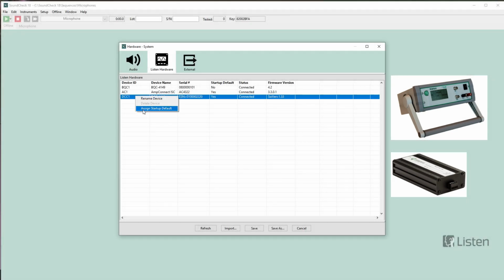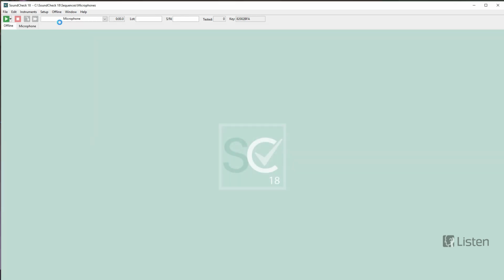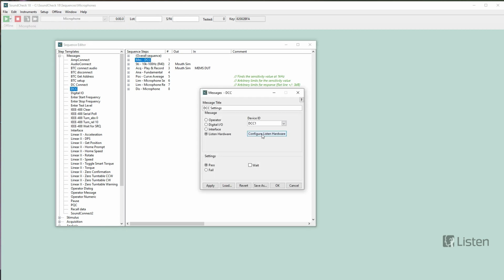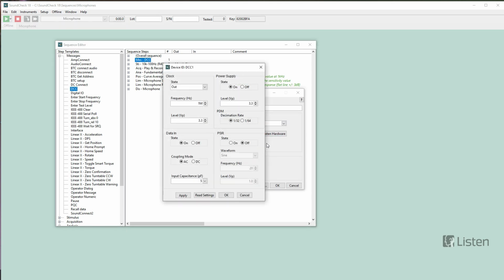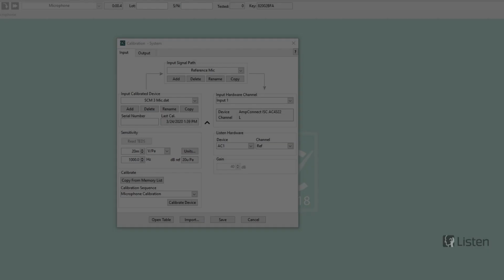The Portland Tool and Die MEMS microphone interfaces can now be fully controlled from within SoundCheck. This offers faster setup of the measurement interfaces with SoundCheck, as well as greater measurement reliability, as the device settings can be built into the test sequence. Sequences using the R&D grade DCC 1448 interface will also work seamlessly with the production grade PQC 1448, making it much simpler to transition sequences from the R&D lab to the production line.